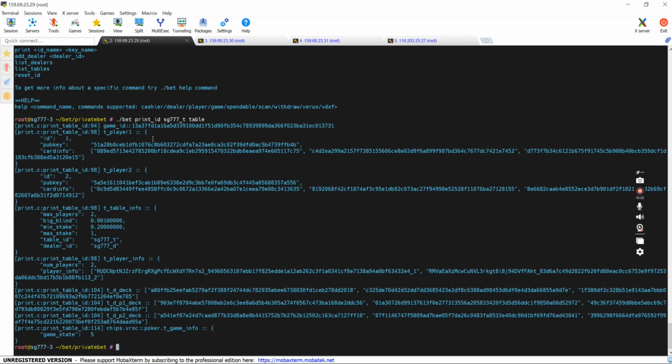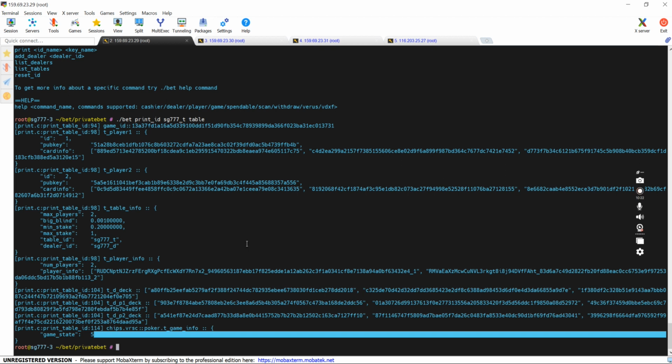So it will give information about the current status of the table. If you look into this, the number of players to join this table is 2, and this is the player 1 information, and this is the player 1 shuffled cards, and this is the player 2 information, this is the player 2 shuffled cards. And if you see TD deck, TD peon deck, it means the player one blinded deck, the player two blinded deck, and this is the dealer's blinded deck. And then the current game state.